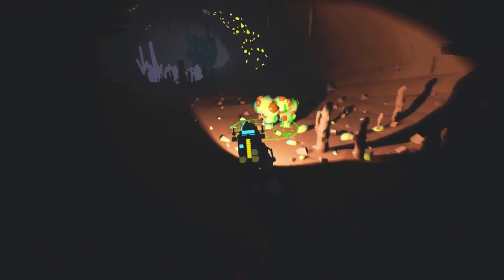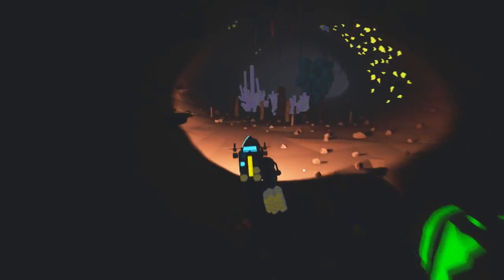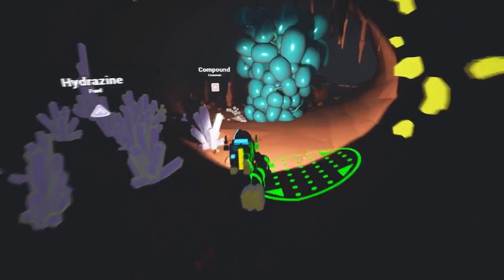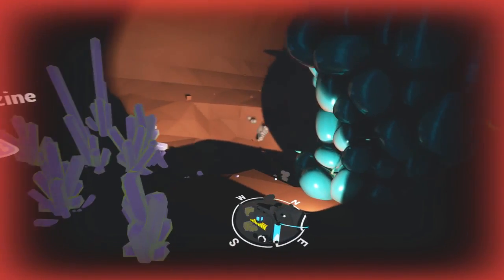Oh, yeah. Wow, there is all kinds of stuff over here. I don't know what the hell that is. I'm guessing that's some sort of plant entity or something. I'm not really sure. There's more hydrazine. Ooh, more compound. It almost sounded squishy in here. Oh, what the hell was that?